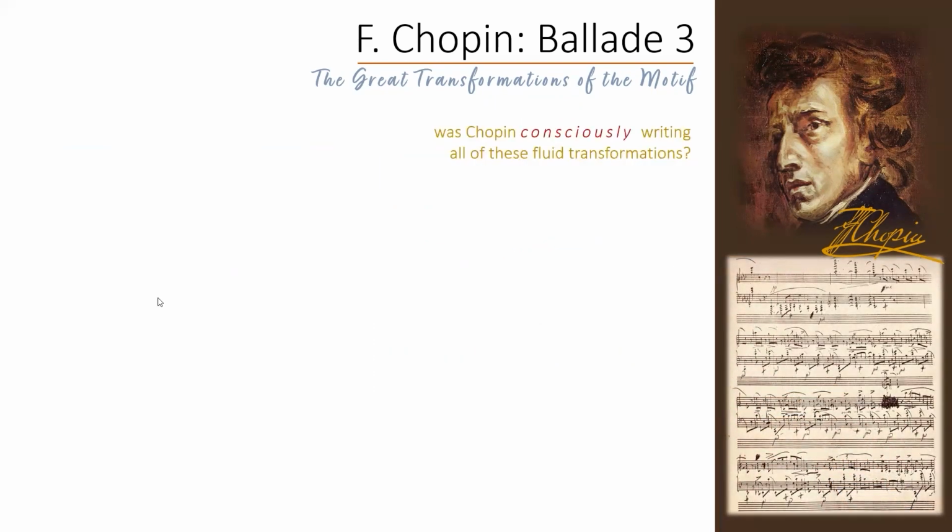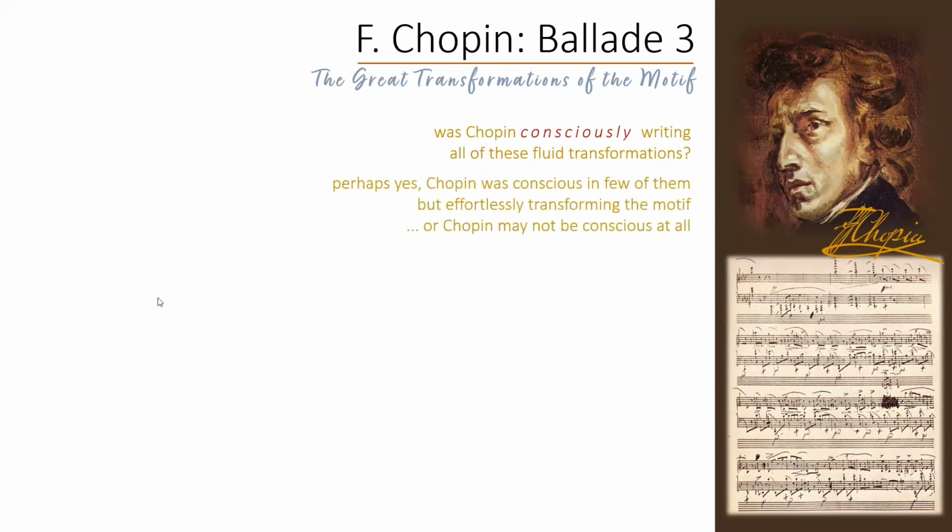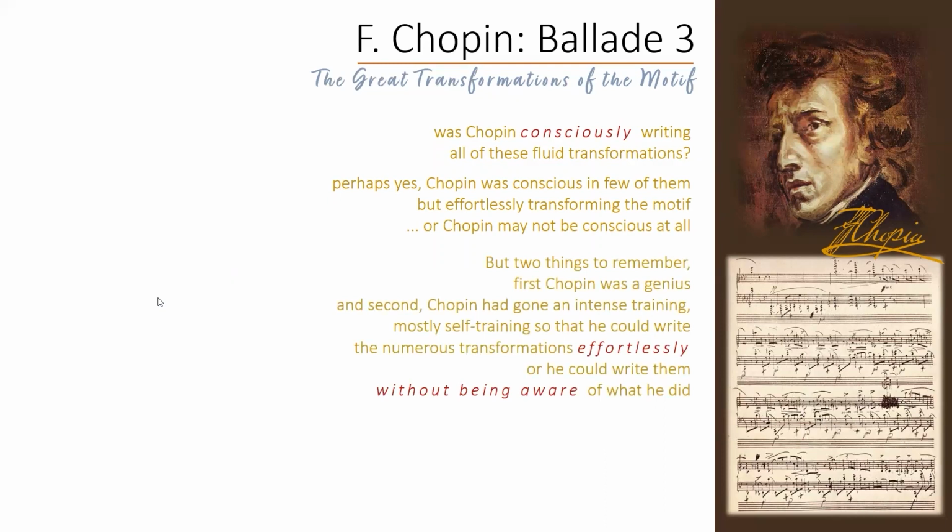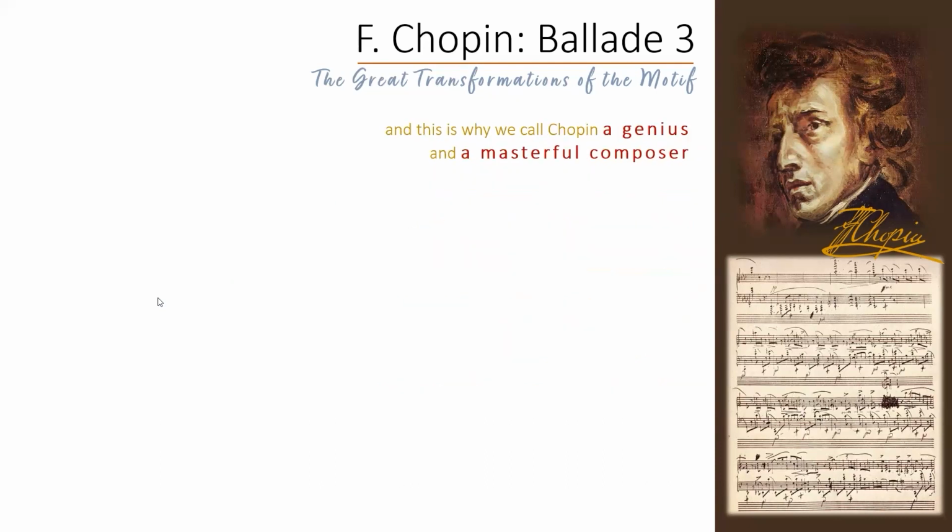I ask myself, was Chopin conscious of all of these fluid transformations? Perhaps yes, Chopin was conscious of them, but effortlessly transforming the motif. Or Chopin may not be conscious at all. But two things to remember. First, Chopin was a genius, and second, Chopin had undergone intense training, mostly self-training, so that he could write the numerous transformations effortlessly, or he could write them without being aware of what he did. And this is why we call Chopin a genius and a masterful composer.